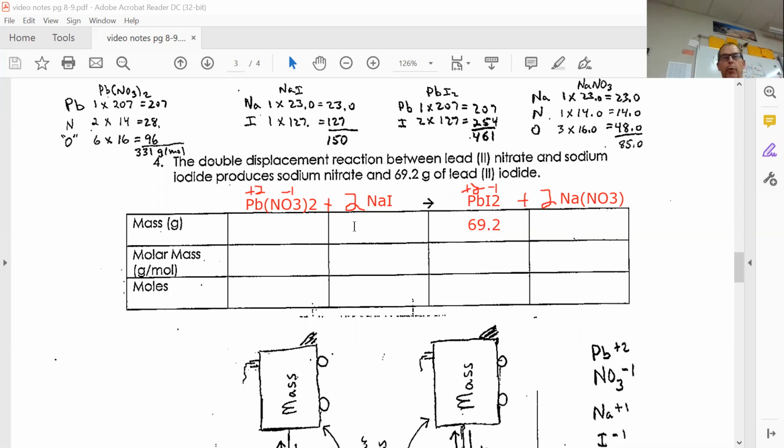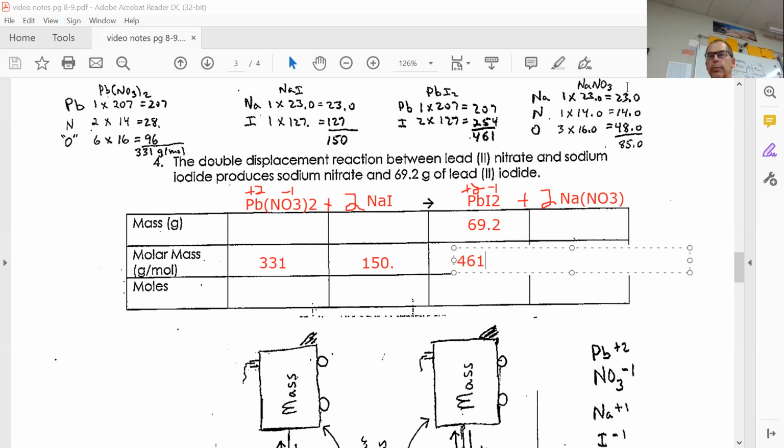Okay, I think I'm going to do my molar masses, and all of these are pretty complex, but they are all given above. So you can look at how to get the molar masses, and I'm just going to leave that for you to do. Okay, so I got 331 there. I got 150. Let's put a little point there because that was to the nearest gram. And then I got 461 right here. So we will type this in here, 461.